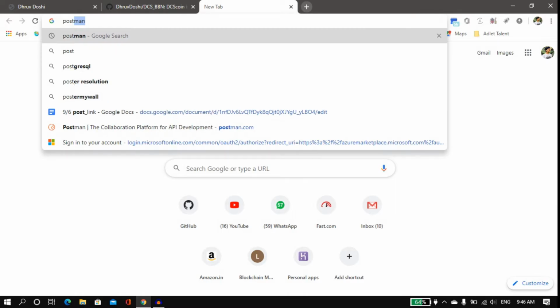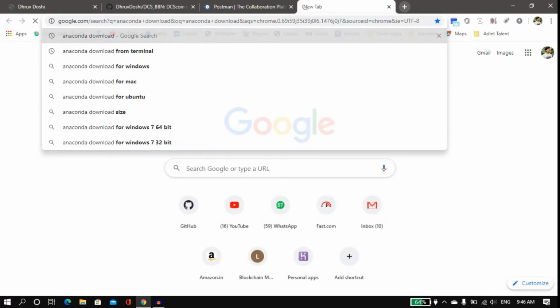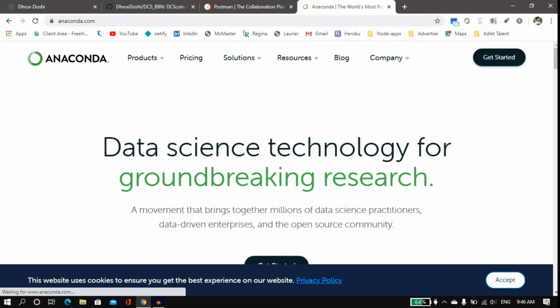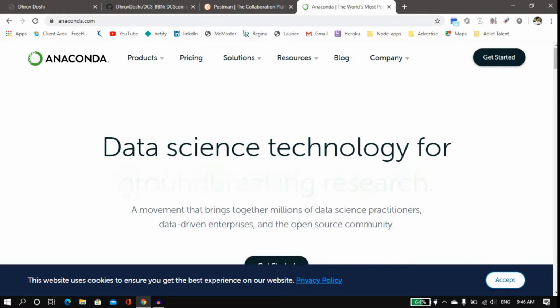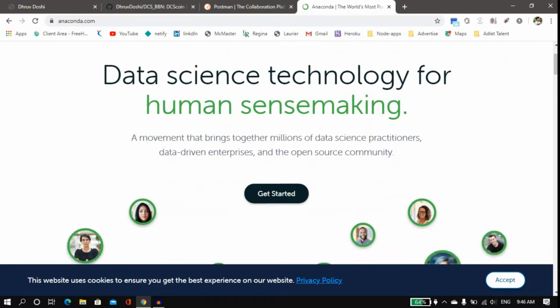Now let's come to the other things which are not listed here, which are Postman API. You need to install Postman API. Along with that, you need to install Anaconda. The major advantage of Anaconda is that you can use it in further research and other stuff. That's aside, but when you are developing more than one product or project side by side, there can be a collision of packages. To resolve that collision of packages, we use Anaconda Navigator.